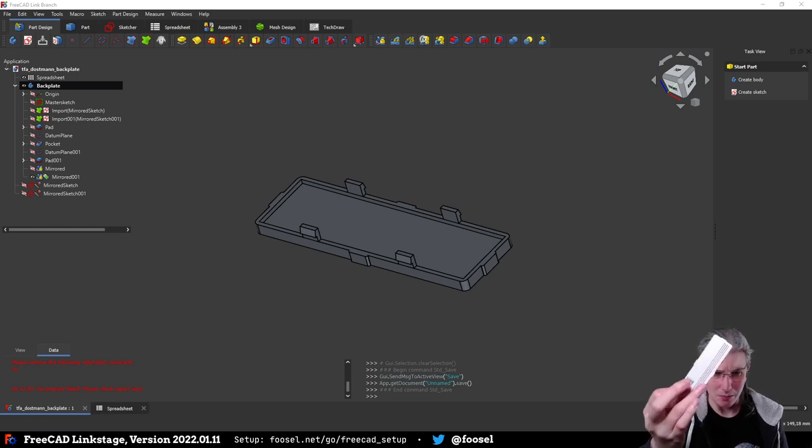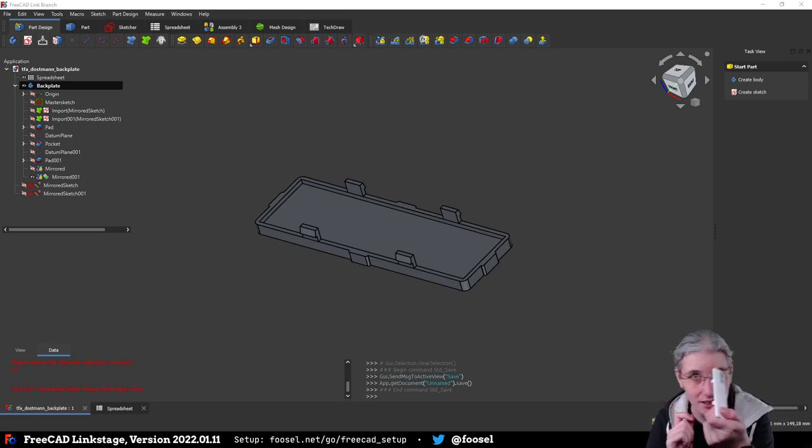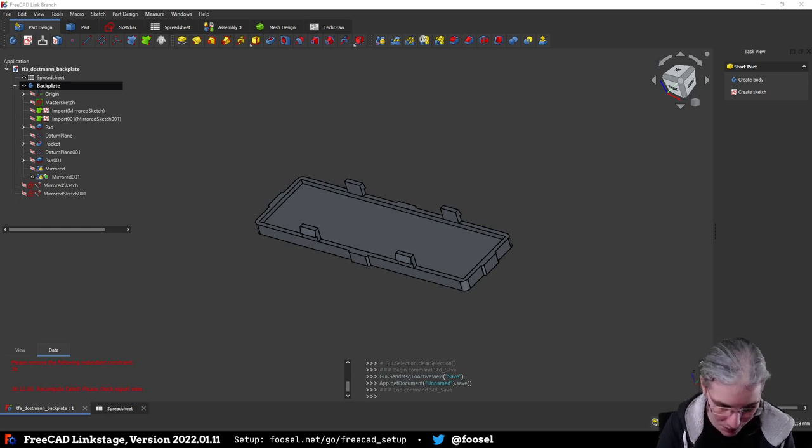I do not want a mesh like this because, frankly, I think the idea that the original author of the alternative backplate that I'm using here had, with these little slots that are simply going like this, is fine too, and way less work. And it also prints way nicer than all of these tiny holes that all need some outline. So I'm not going to do that. I'm going to do it the other way.